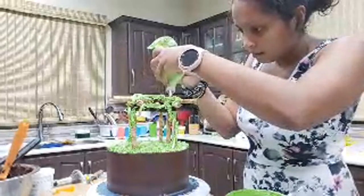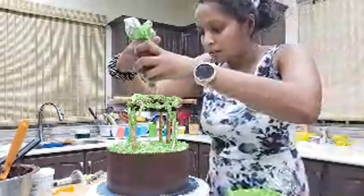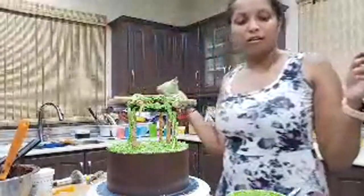You were talking about not having a front of the cake. The bamboo, right? Would look great leaning on the cake. Like how?